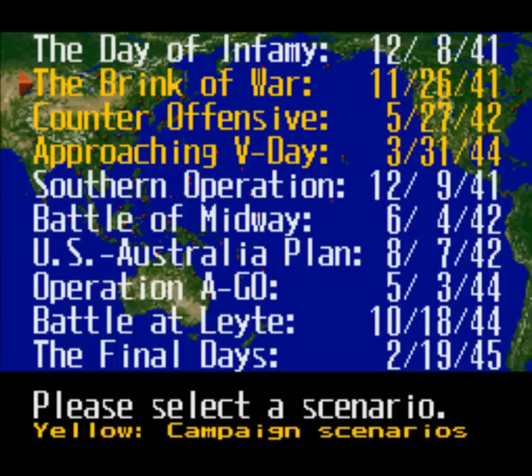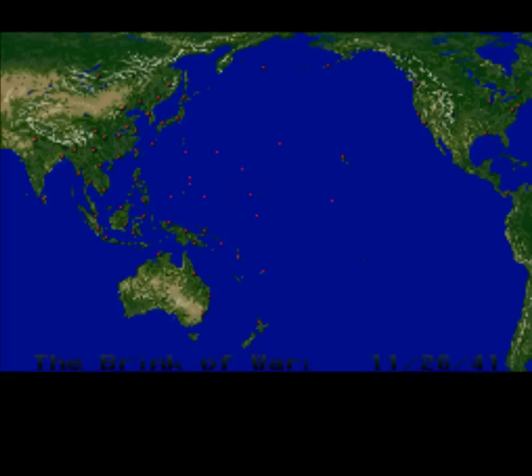But I've decided for this playthrough that I'm going to be playing The Brink of War, and that we will be playing as the Japanese. There's a lot of good reasons for that. I think it's mostly just going to give us some interesting decisions to make. And, you know, the odds are against us anyways, so I won't feel too bad if we lose, which is honestly the likely outcome, given the structure of this Let's Play. So, let's load her up and read the intro.